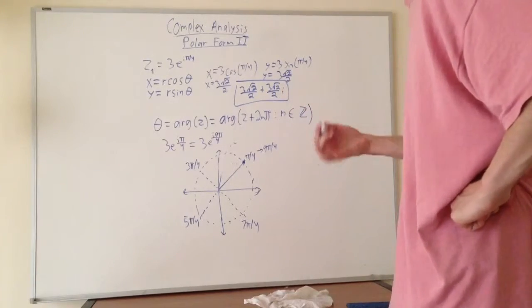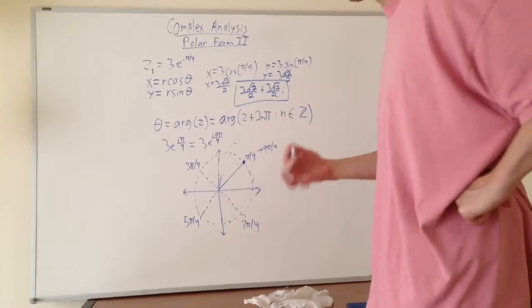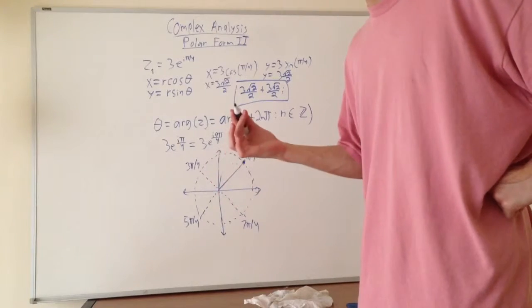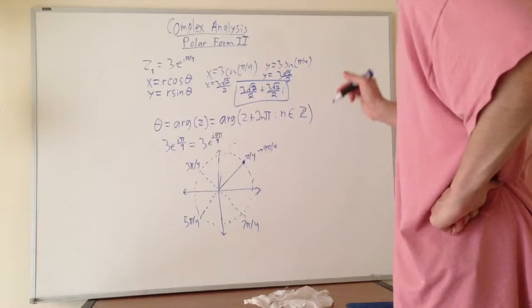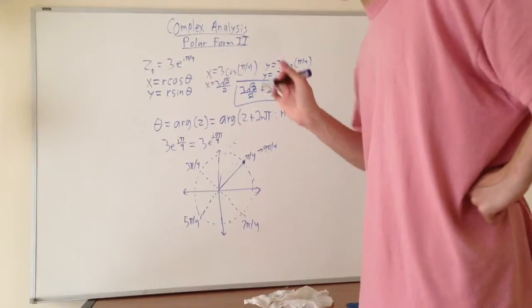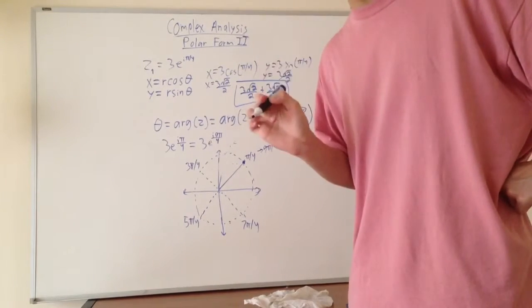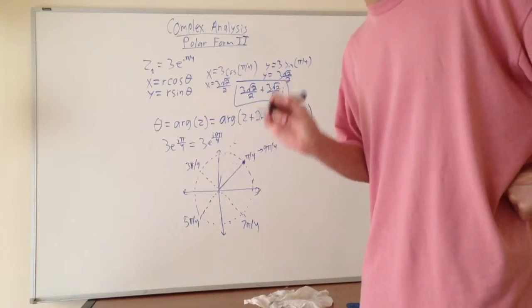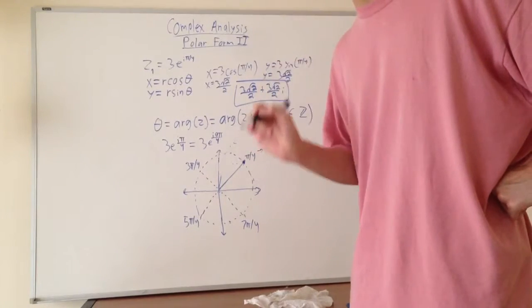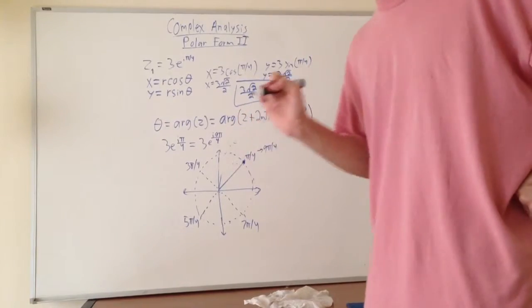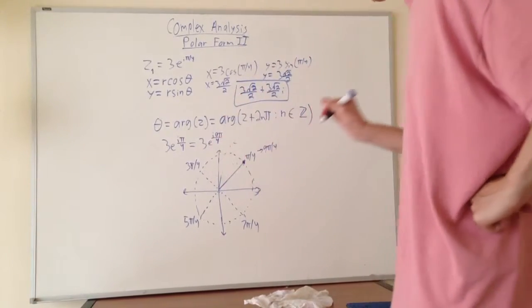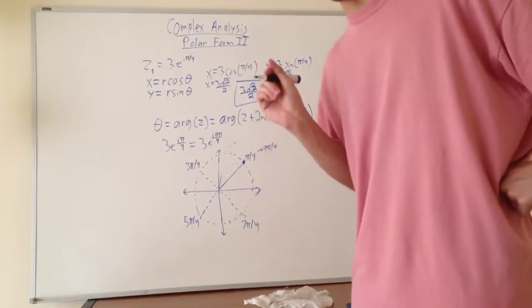This is just getting an idea of what's going on, because of course this is the first set of videos. This is going to get a lot more complicated later on. So anyway, this is polar form. In the next video, I'll be talking about de Moivre's theorem and why that's so useful. It probably is one of the most useful results in complex analysis, period, aside from maybe Cauchy's integral formula, which comes much, much later. Anyway, that's all for this video, and I will see you guys in the next one.